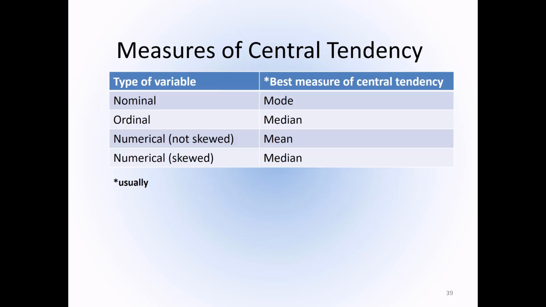So we've got a table here that can give you a bit of guidance, but again, there are caveats to each one of these measures of central tendency, and this is just brief, broad guidelines. For this particular course, we're going to assume that our numerical data are not skewed unless told otherwise, and so we'll be using the mean to measure central tendency in most circumstances. But you should feel comfortable measuring the mode, the median, and the mean for any particular data set.